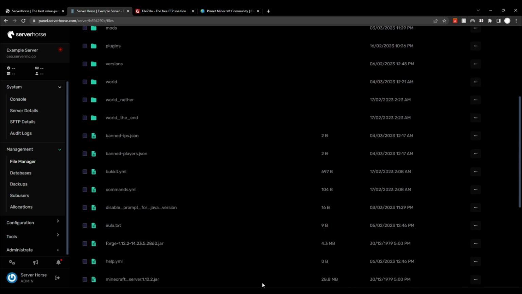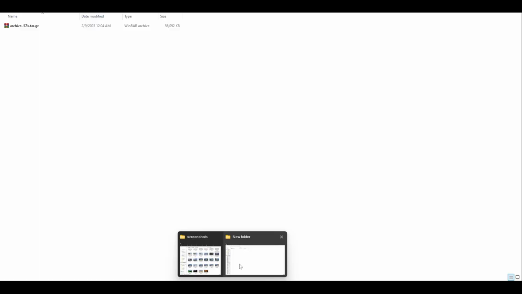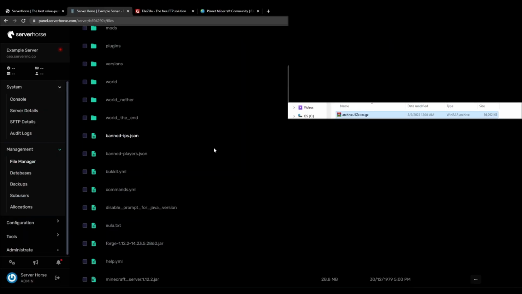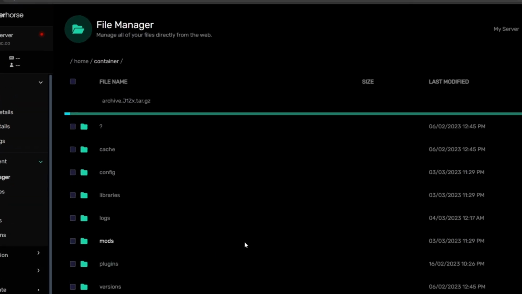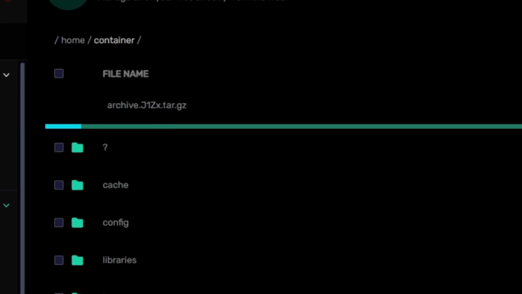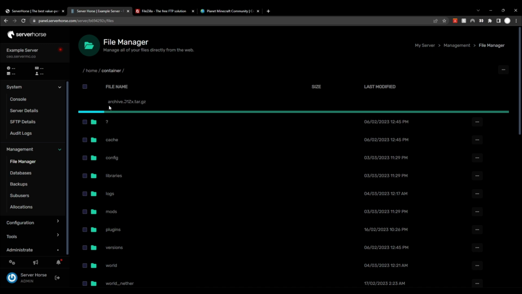Basically, what I'm going to do here, guys, is I'm just going to grab this file here, and let's see if this is going to be small enough to upload just by dragging and dropping. You can see that in this case, it is small enough. As you can see here, it has a progress bar, so I can just drag and drop and boom. So I'm going to go ahead and pass forward and show you the next steps here, and then I'll show you the other alternative way if dragging and dropping doesn't work for you.